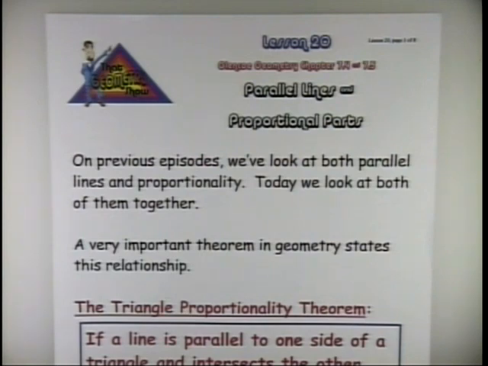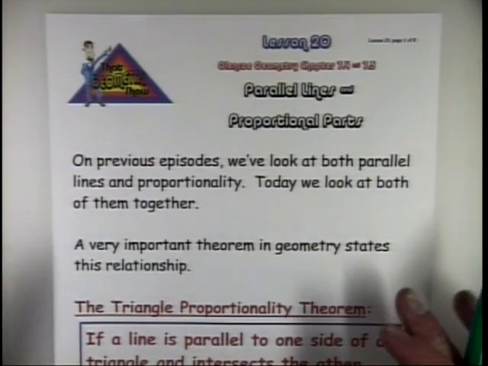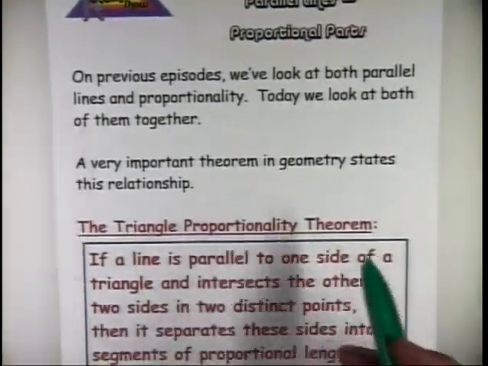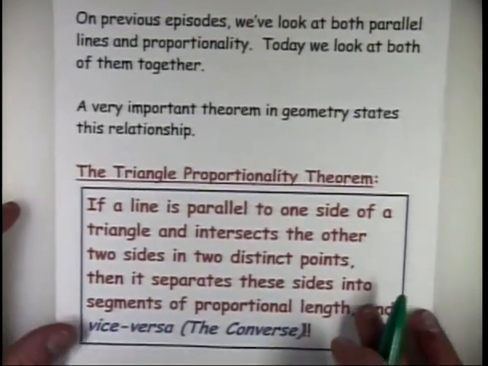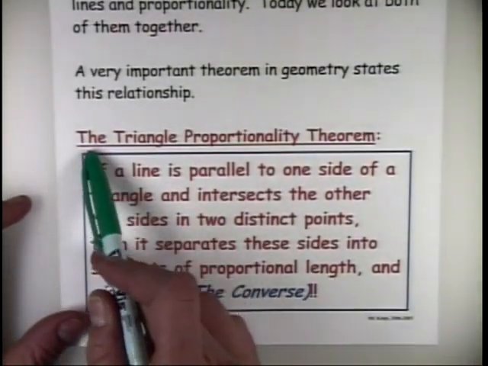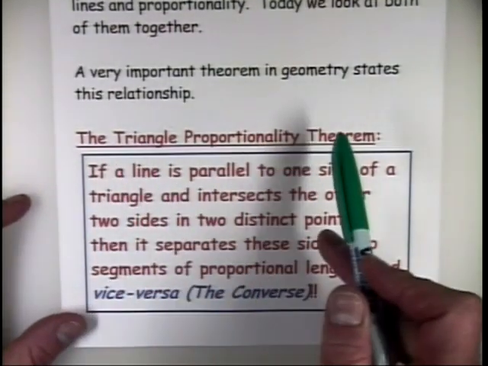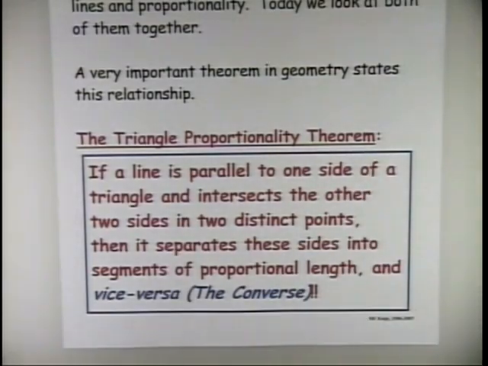Okay, now in mathematics, theorems are very, very important. And this episode really could be called the theorem episode because there's lots of theorems. Now, theorems that have names like 7.1 and 7.2 are important. But the really important theorems are the ones that have their own special name, like this one here, the triangle proportionality theorem. If it has its own special name, you could be assured that you're going to be responsible for knowing it. Not only its implications, but how to work with it, okay?